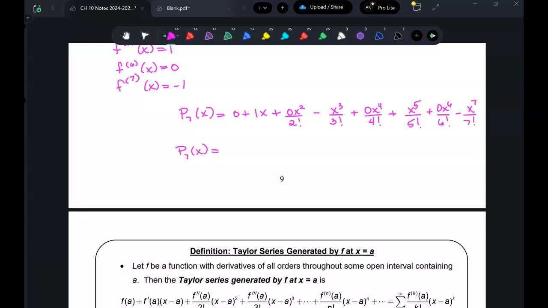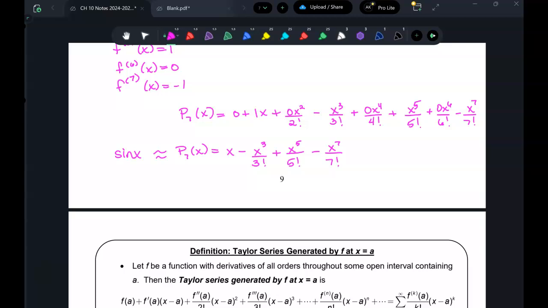This is an example where I would not do anything with the factorials, especially once you start getting to 7 factorial. So we have x minus x cubed over 3 factorial plus x to the 5th over 5 factorial minus x to the 7th over 7 factorial. Cosine was the same, but just the evens. Now, what's the significance of this? We can deconstruct the graph of sine of x and turn it into a polynomial.